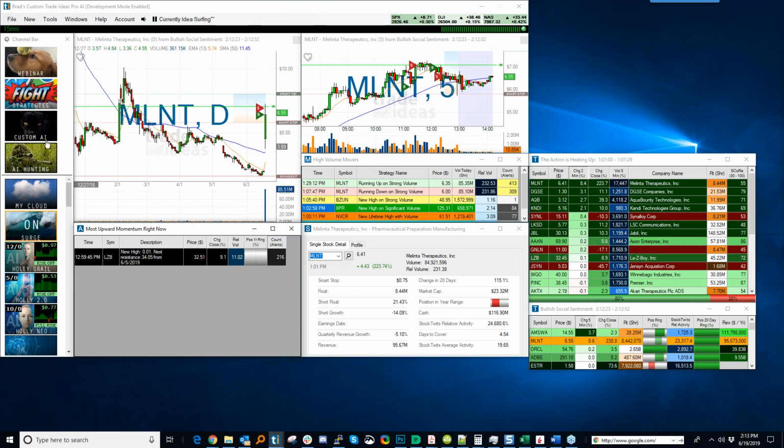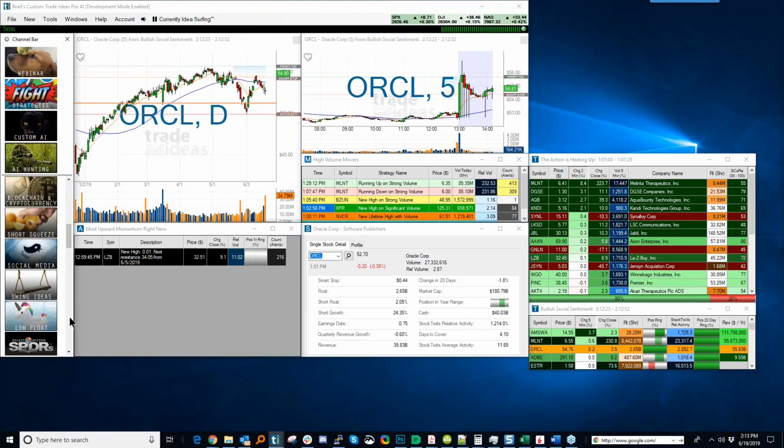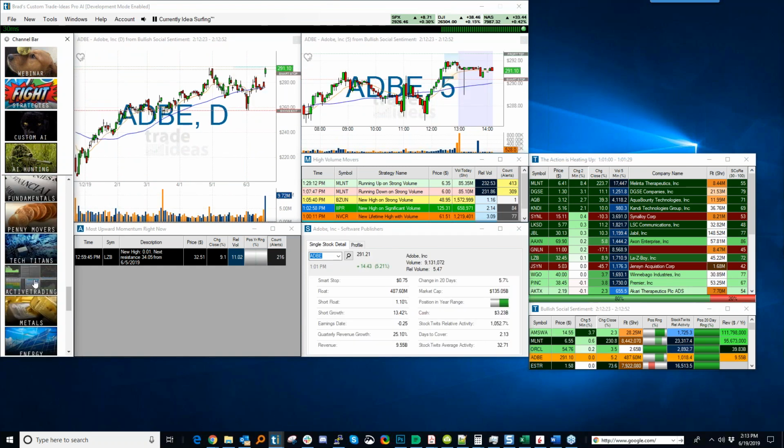And so we try to do that through a lot of these channels and show you the different ways to use the window. Let me just do one more here and then I'll move on to something else. I want to find the active trading channel. You think I know exactly where it is. Towards the bottom here, the active trading channel.